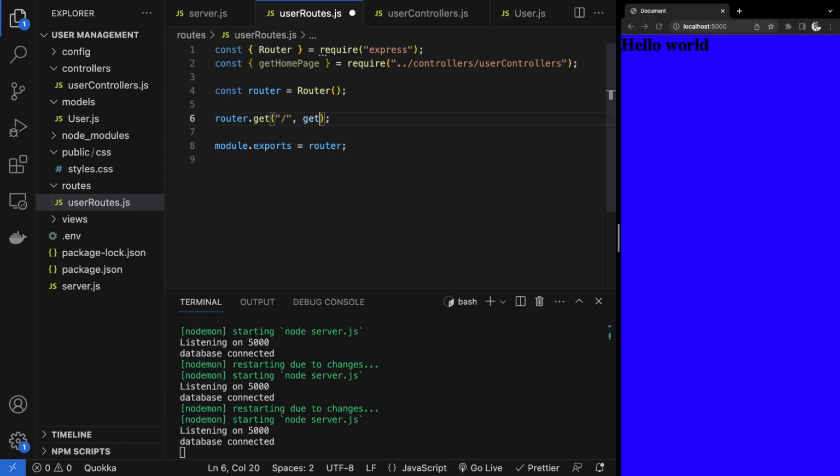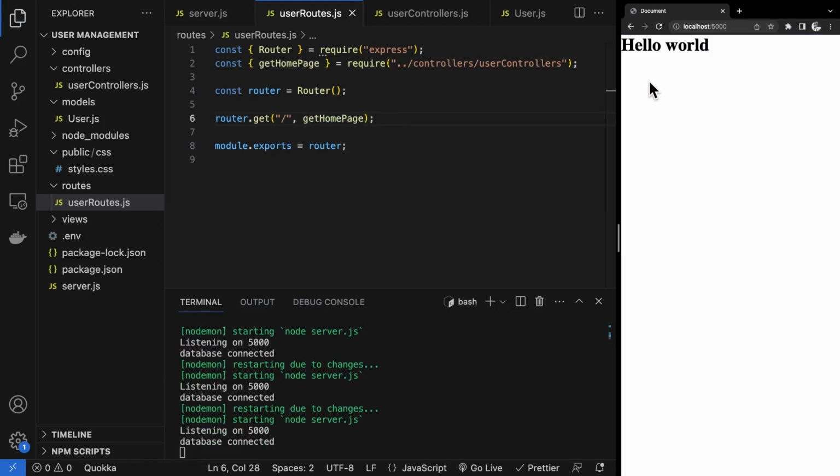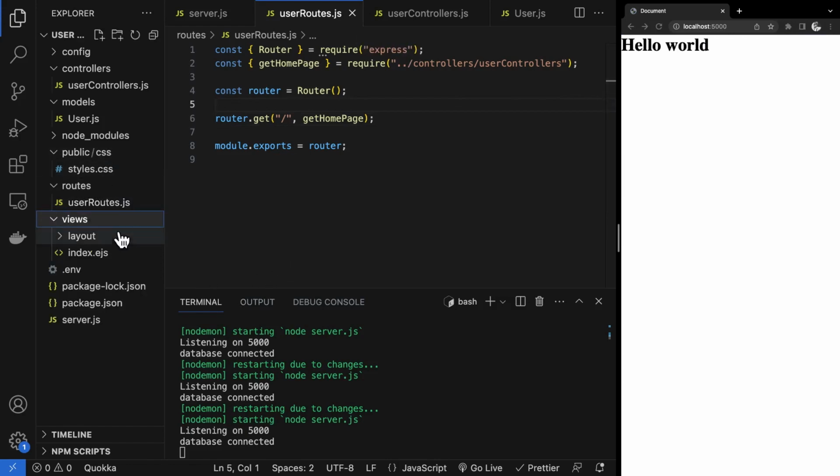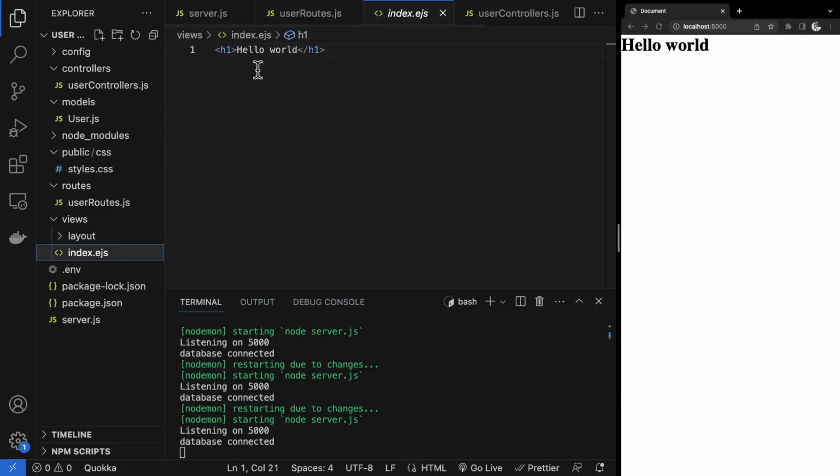Let's get homePage. Alright. So when we refresh, we still have that. Let's try and change something to see if everything is working properly. Let's put in some exclamation marks. Refresh, and it works. Alright.